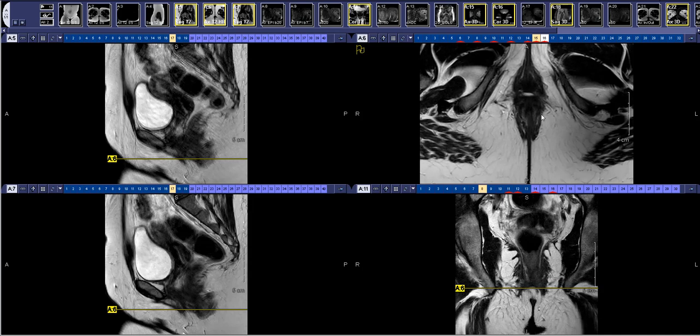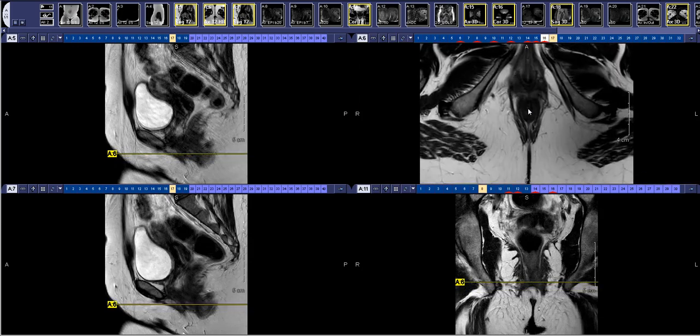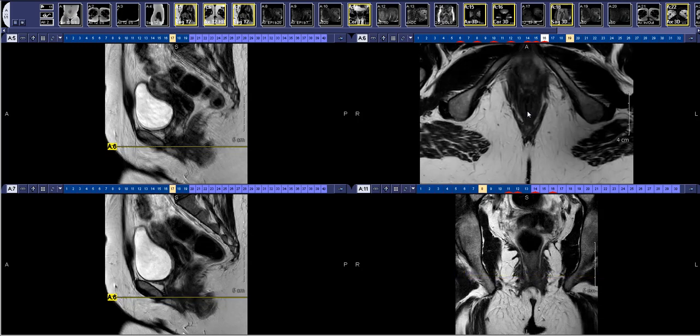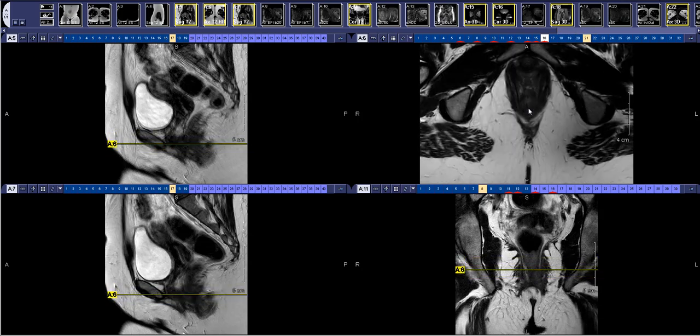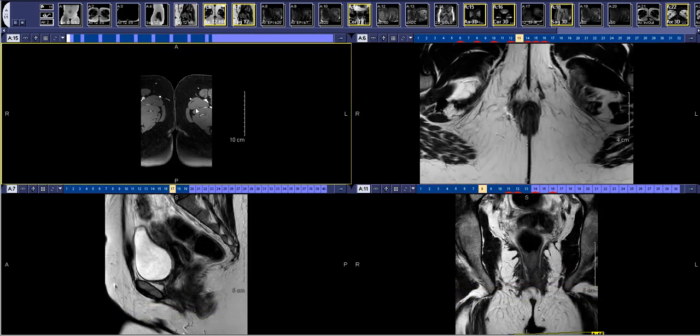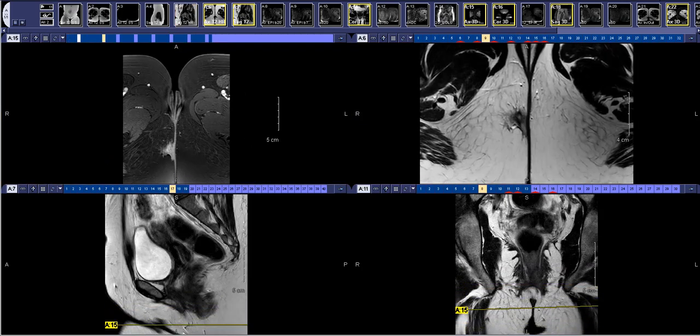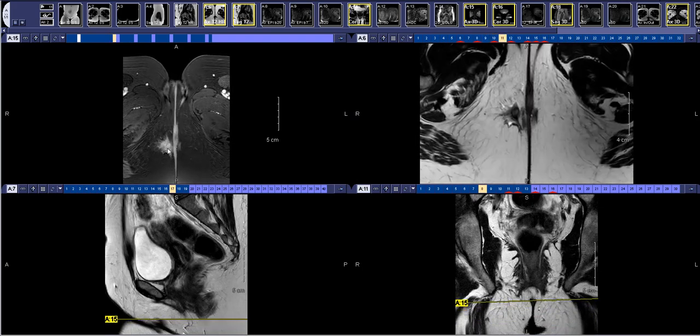So 12 o'clock would be here, 3 o'clock, 6 o'clock, 9 o'clock. So this is going through at around the 11 o'clock position, and then we lose it for a little bit, but it's probably right in this area going into the internal sphincter.